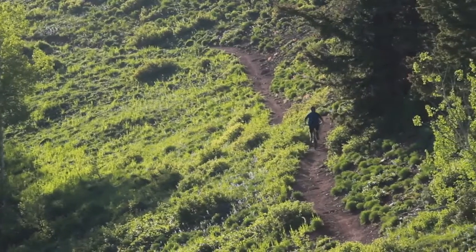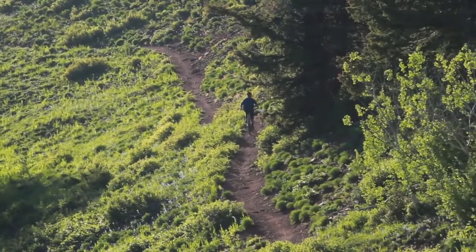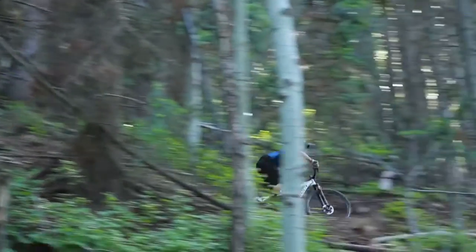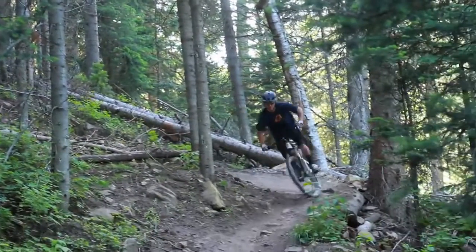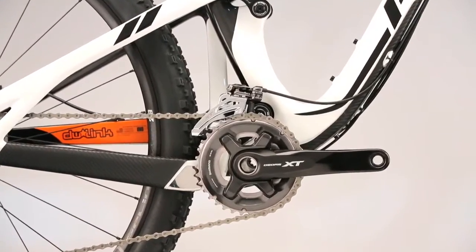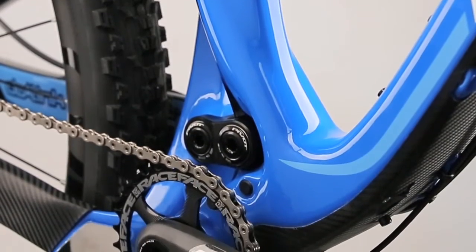Pedaling efficiency is close to that of the 429 SL with arguably better traction on loose technical climbs. The 429 Trail's technical descending capabilities simply blow the doors off of any trail bike in this category. A lot of this has to do with the bike's slack front end and a short back end combined with the amazing characteristics of the DW-Link design.